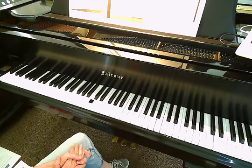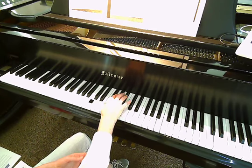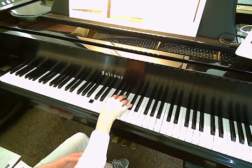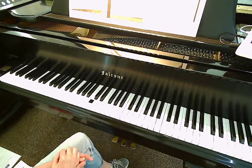All right, so you are on the second page, page 32. You just finished that first line, and you're going into the next line, right? So let's just take a look at what we've got right there. We are up at a D flat, F, and then A flat, and then that repeats. And then we go to the C, right? So there's that little thing.